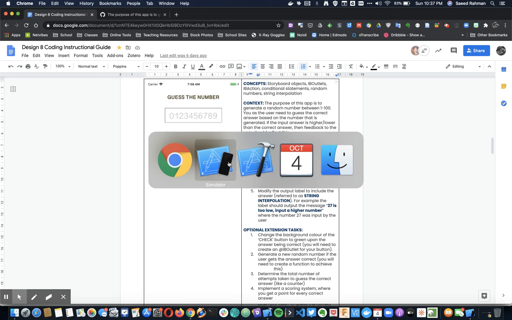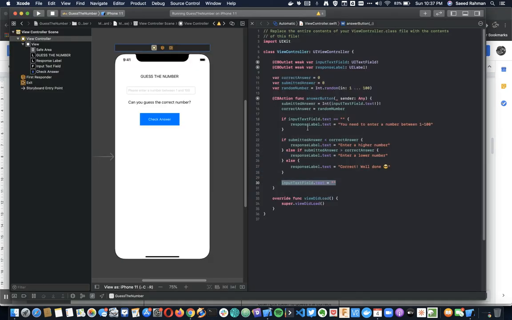So what we want to do is go back to our Xcode here, and if the number is too low, we want to actually put in the value here. Now the process we want to use is called string interpolation. We want to interpolate the value that's been entered into the text field and put it inside our string.